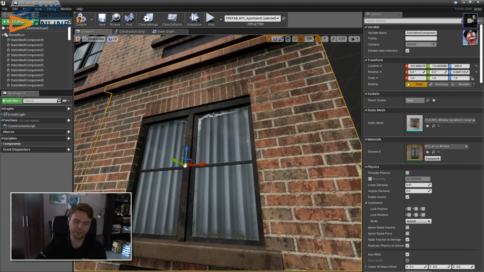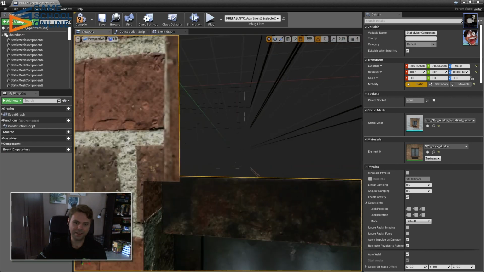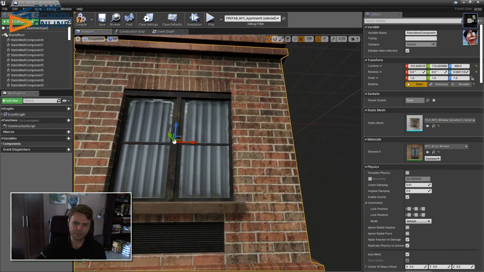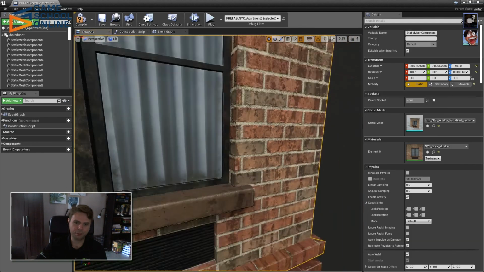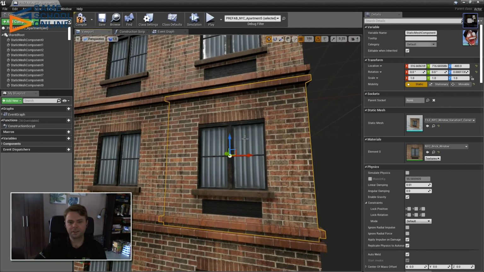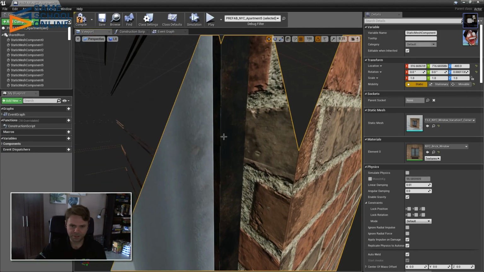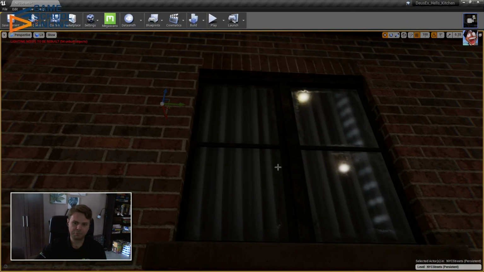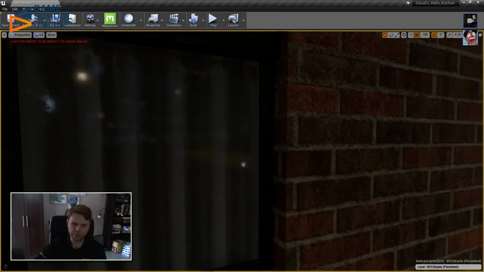I even have Max set up on the old DirectX rendering mode instead of Nitrous, so I can actually see the individual pixels instead of them being blurred. Then I can get precise cuts on this stuff so that when you go to this edge, you're not going to see a piece of brick on that piece of metal. There's a couple spots where you'll see the windows popping through right there, but it's so subtle and really hard to see in normal night lighting that it's not even worth mentioning most of the time. You can't even see it in this image unless I get super close.